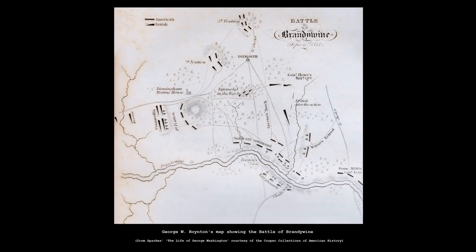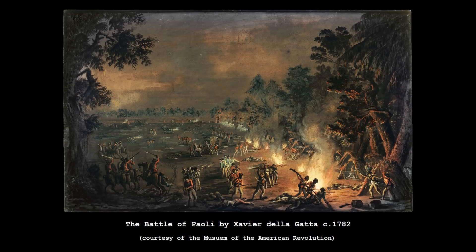The heavy casualties suffered by Ferguson's corps are often described as one of the key reasons for its disbandment. However, Ferguson's corps reportedly lost just two men killed and six wounded, including Ferguson himself. In a letter home to his brother George, Ferguson attributed this relatively low casualty rate to his men being able to load and fire from cover. Shortly after his encounter with the hussar, a musket ball shattered Ferguson's right elbow. It took him a year to recuperate, suffering numerous painful surgeries. In the meantime, with well-trained light infantry in short supply, Ferguson's experimental corps was disbanded and his men returned to their original units. While some sources suggest their rifles were placed in store, research shows that the men probably took their kit with them.